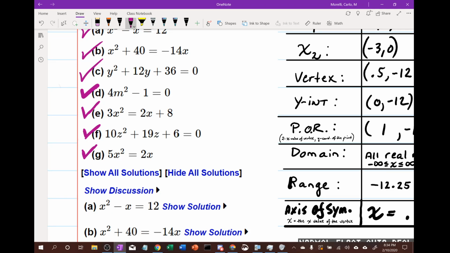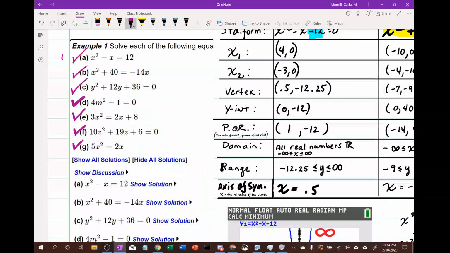So how many problems did we actually do? We did 1, 2, 3, 4, 5, 6, 7 today, and we did 2 of these in class. So we just did 5 problems in 2.5 hours. But we did do that one problem that took almost an hour, or 40 minutes, because somebody wanted to solve it by hand.